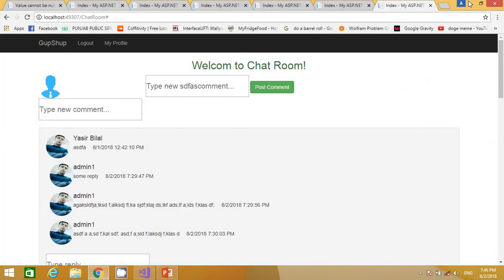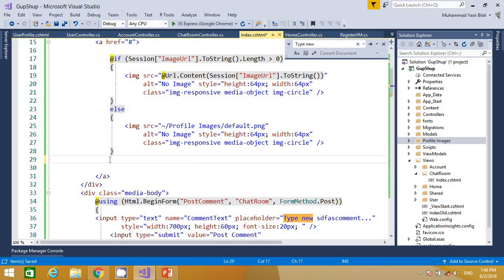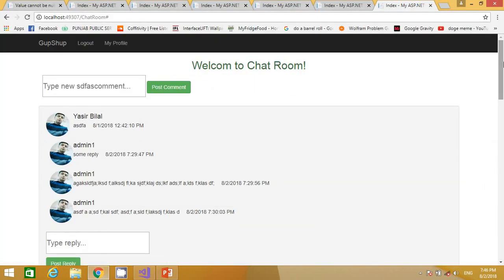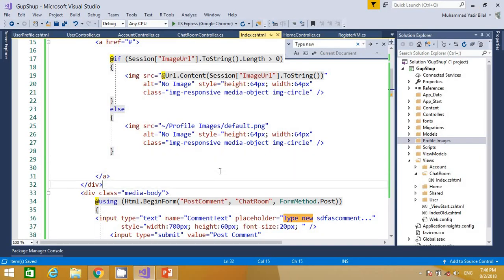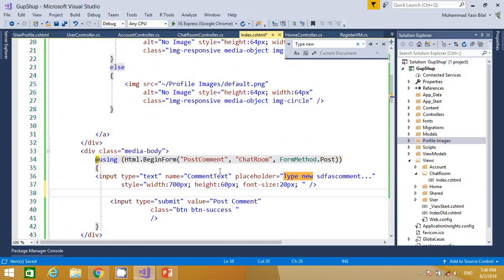So that text box is here. I just remove this one, save it, and I reload it. So when I reload it, my image goes. So if that does not come back, I will be making one more tutorial why that is happening.